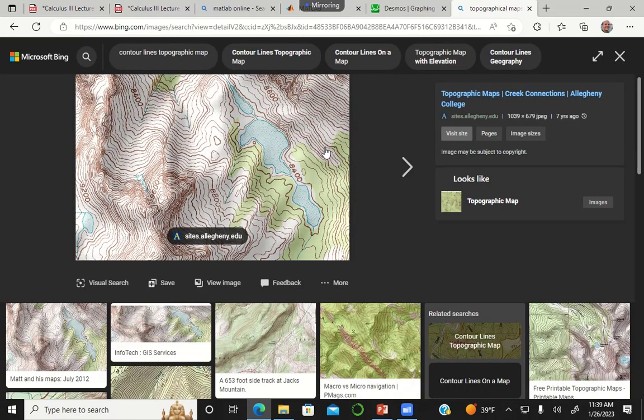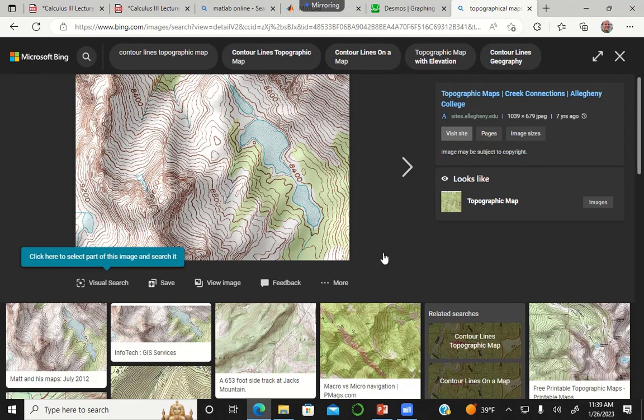This is just a Google image search. I have no idea where this is, but if you're looking at this map, you can tell where this little region is steeper, because more of the lines are closer together. Regions where it's flatter are going to have not very many lines. Every line means the elevation changed by like 20 feet or whatever.